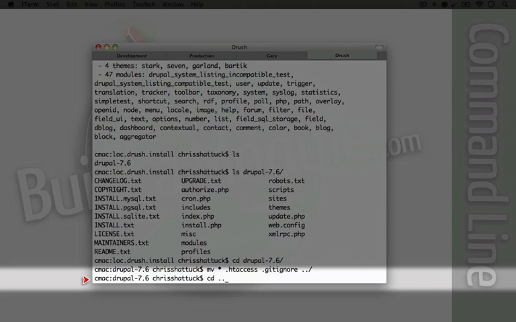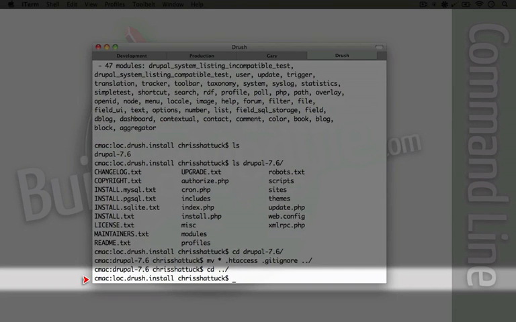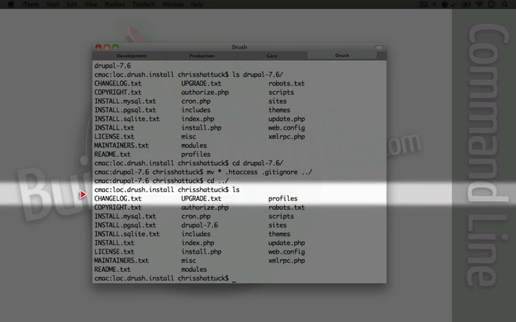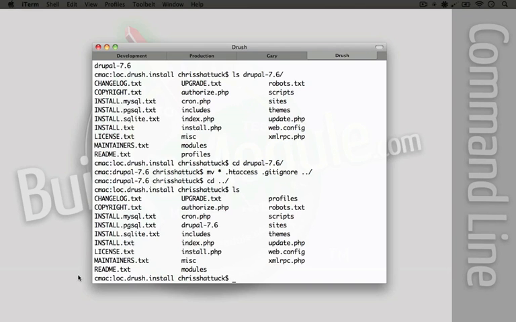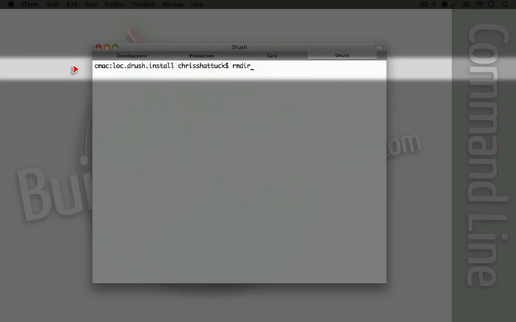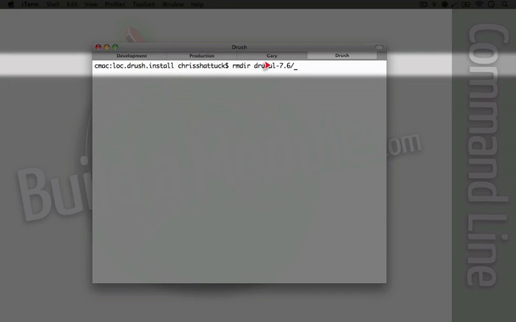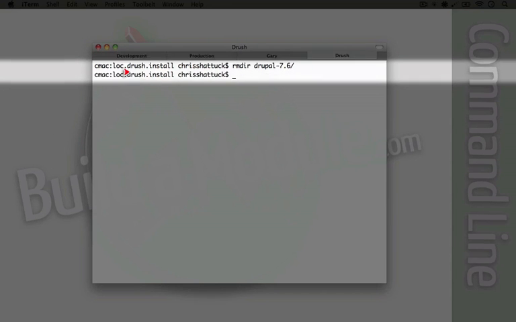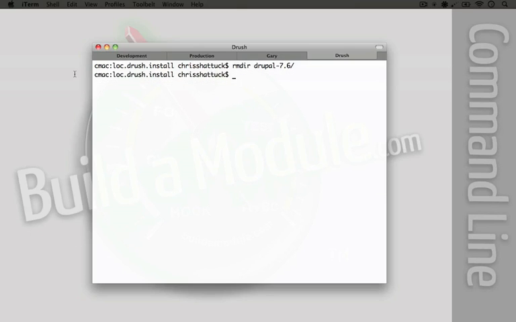Now let's go ahead and move back up into our main directory with cd .. and do an ls. Okay, so now we have all of our Drupal files inside of the directory where we want our site. Let's go ahead and clean up by removing the containing folder. So we'll do rmdir, which is remove directory, and then the name of the directory, which is Drupal-7.6, and I'll hit enter. Now, again, for most people, it might have been quicker to go to the File Explorer and just cut and paste these up one directory.